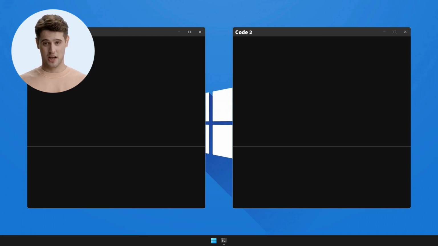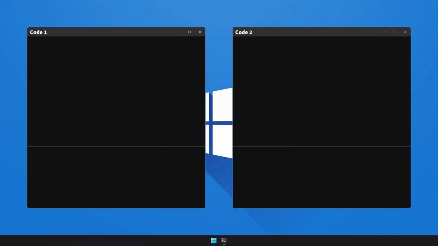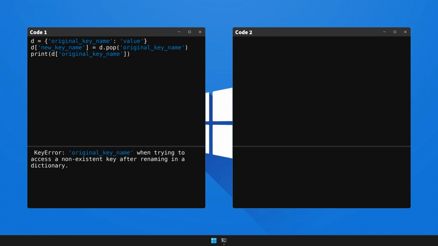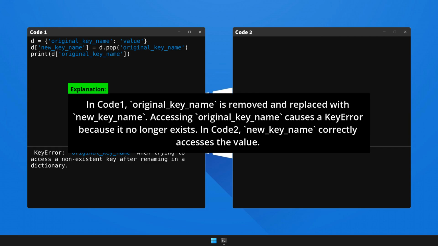In today's video, we'll be focusing on a new bug that you might find challenging to solve. So without further ado, let's dive into today's bug. Let's now execute code 1 to generate the error and observe the outcome. Here's a detailed analysis and the remedy for this problem. Please pause the video to read the explanation.